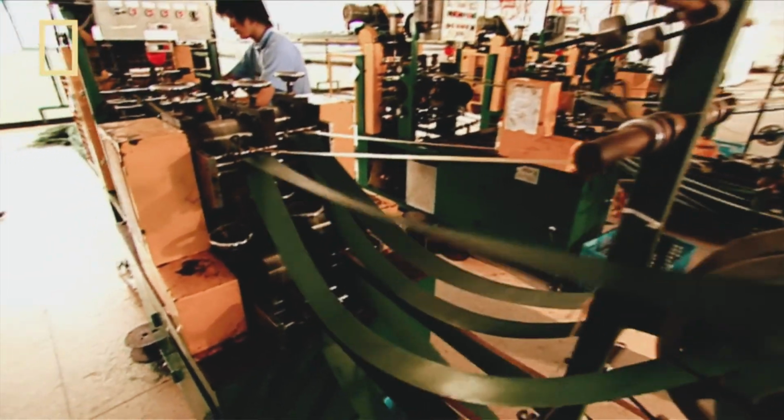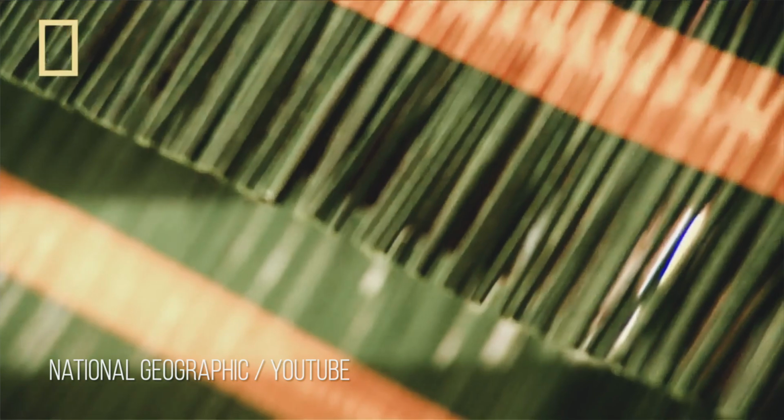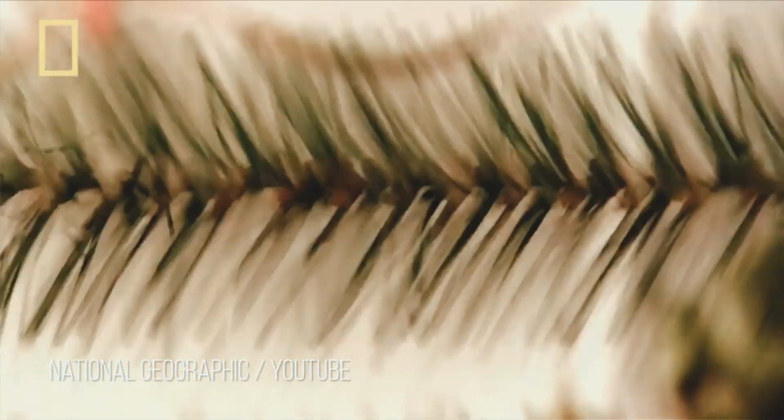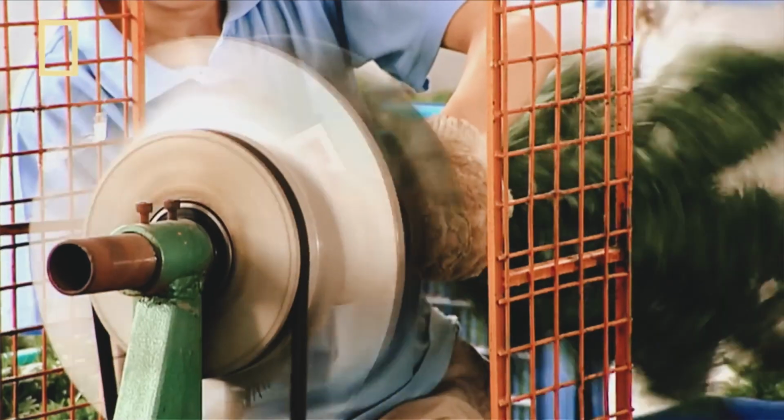Let's talk about the production of Christmas trees. If we talk about the fake Christmas trees, they are made of several materials. They usually include some kind of metal as well as some kind of plastic. Technically, it's actually PVC. Most of the Christmas trees, especially the ones that are sold here in North America, are actually produced in China. And as you can guess, if something is produced in China, we can't really guarantee that it was done in the most sustainable, most environmentally friendly way.